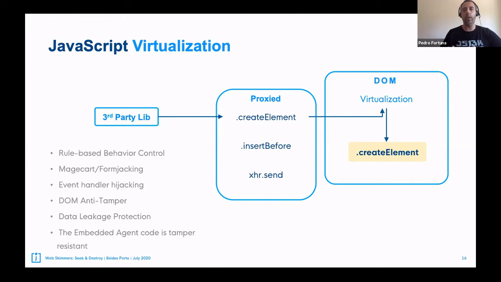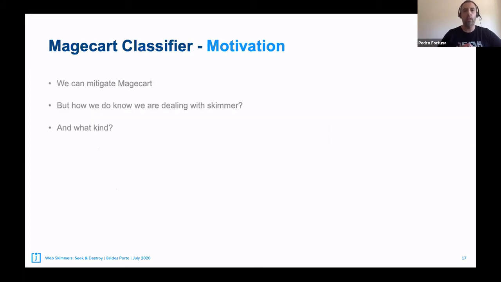So what we are talking about next is something that is combined with this solution, but it's a separate piece. What I'm talking about is the Magecart classifier. The motivation for this is, of course, we can mitigate Magecart by applying and enforcing the rules.